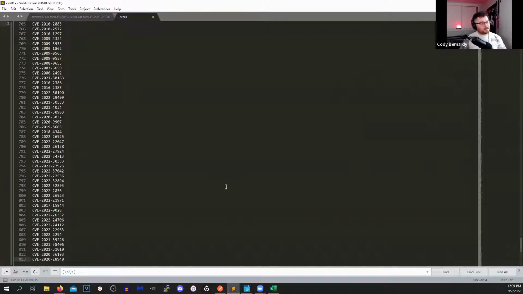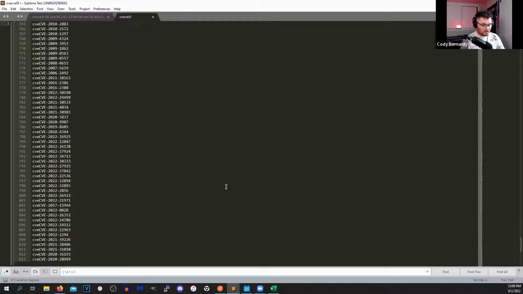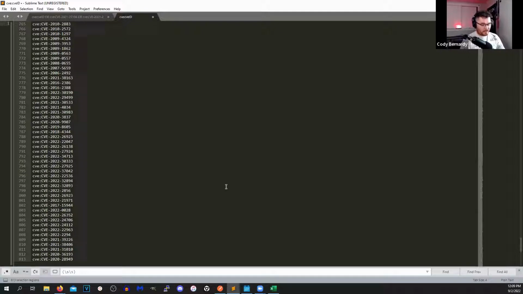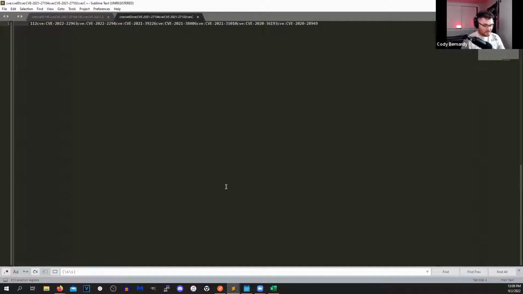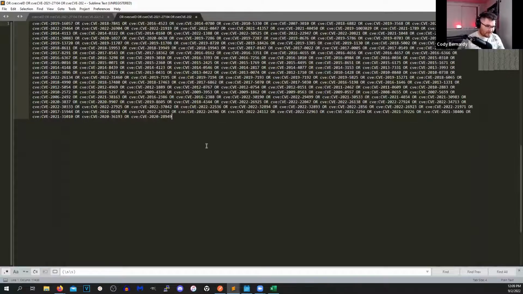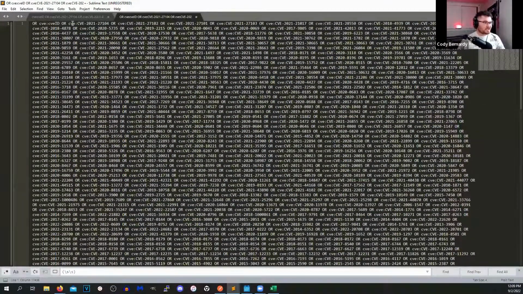And what I will do is take all 800 and some change vulnerabilities on that CISA list, and I will make it one giant GreyNoise query. So I will hit Control A, Control Shift L. That will let me edit every single line, and I will create a GreyNoise query language query. So it's going to be CVE: and then I'm going to hit Control A, Control Shift L, and I will go back, hit backspace, space, capital OR. I found out it can't be lowercase. And right here is a giant GreyNoise query language query.